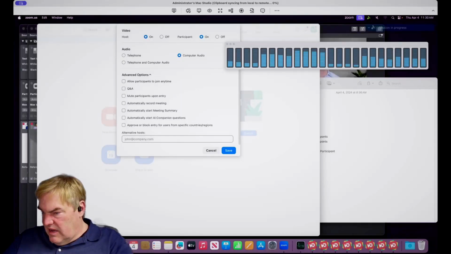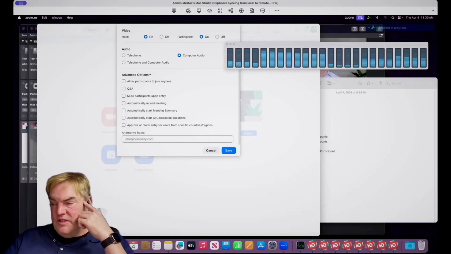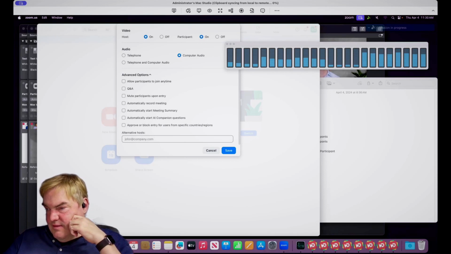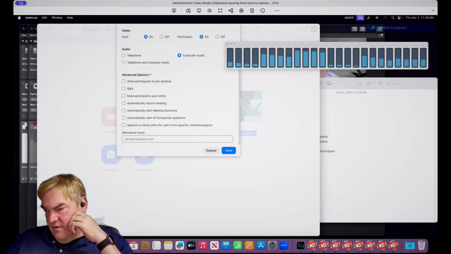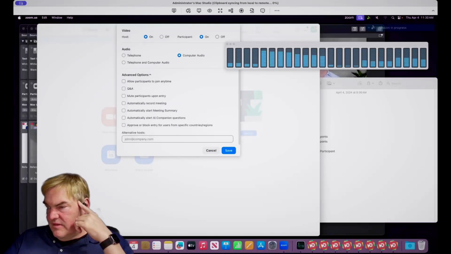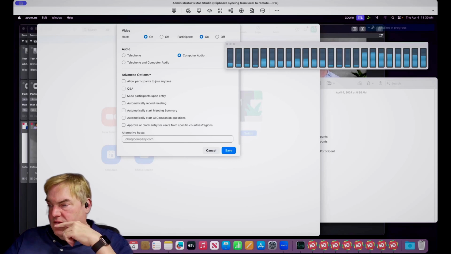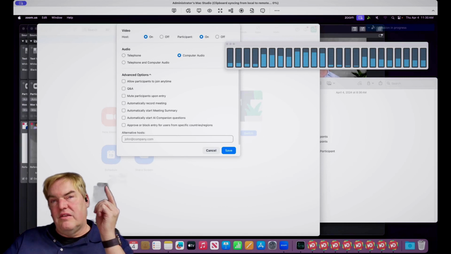Yeah, but it doesn't say. So mute people on entry. Yeah, but then they can unmute themselves. Yep, they can't. This is the problem: these options are missing from that settings page. I can set a participant's video to off. But I don't think that does the same thing. It's the same effect, I think, but also just when joining. So you can change that once you're in the meeting, unless you use that other thing to turn that off.